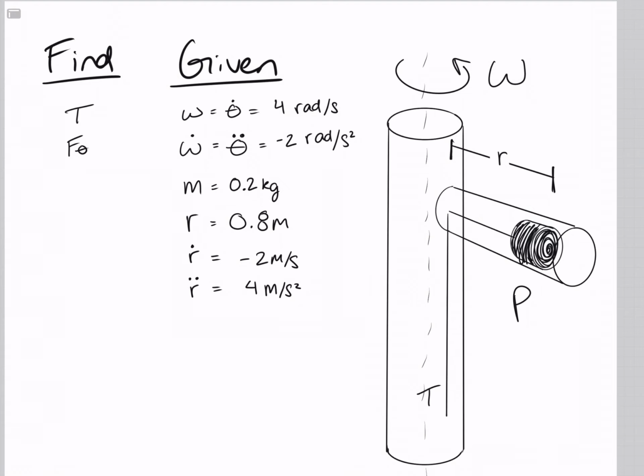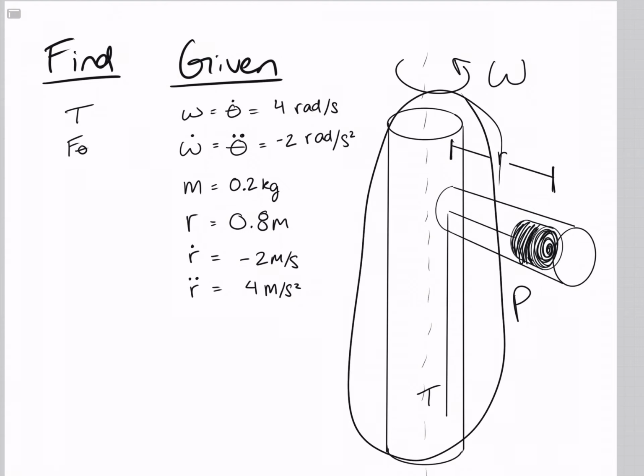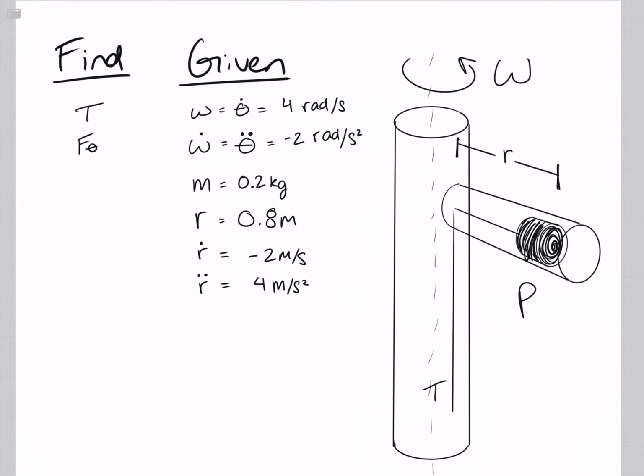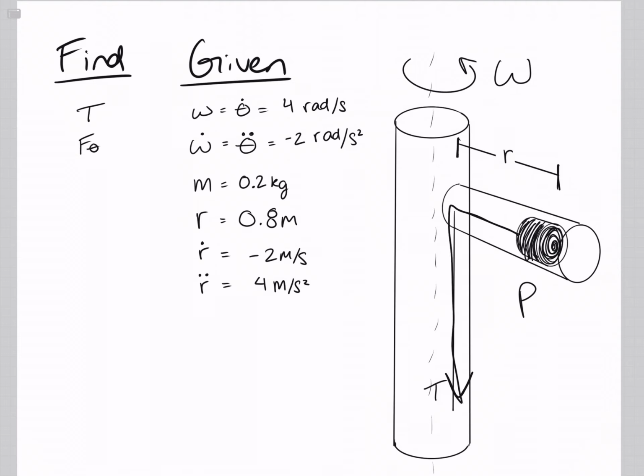This problem is interesting because we have two cylinders. One is rotating vertically and the other is rotating horizontally. We're told that there is a tension here that keeps the slider from moving outwards uncontrolled. And we're told that it is not resting on the bottom, and there is a force of F-theta that keeps it from doing that. And we are to find the force of this tension and the force of that F-theta.